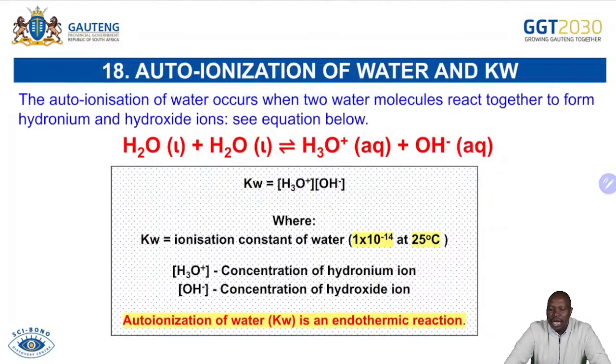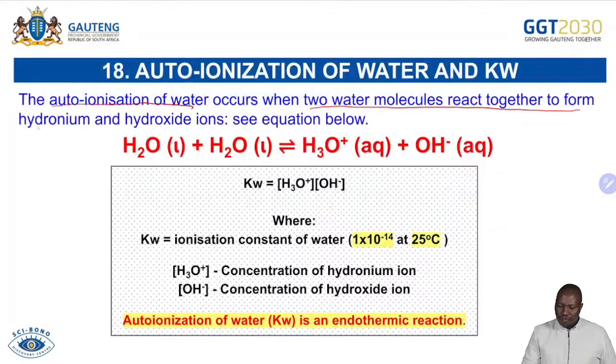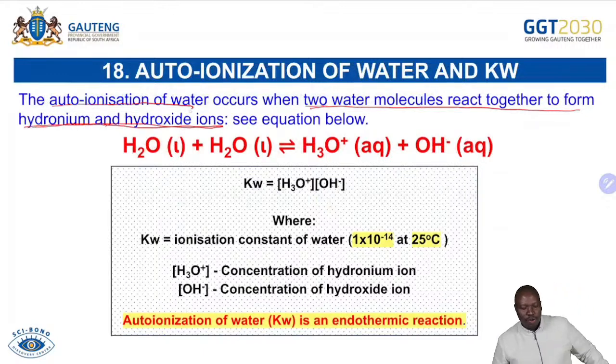The auto ionization of water, I've talked about it already. At 25 degrees Celsius, we'll have this auto ionization of water. Auto ionization of water is when two water molecules react together to form a hydronium ion and a hydroxide ion. You can get that question. I've never seen it before, but it says define autoionization, or describe autoionization of water, or what is autoionization of water.